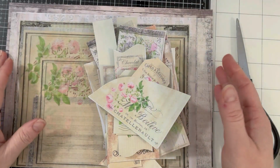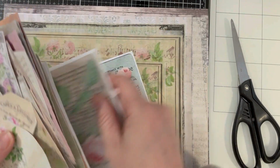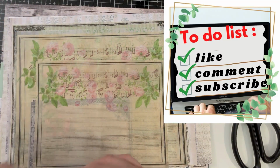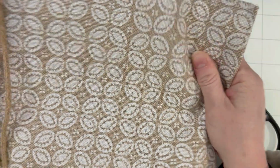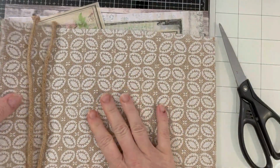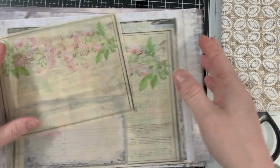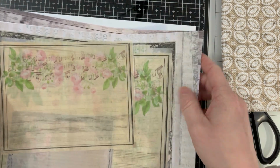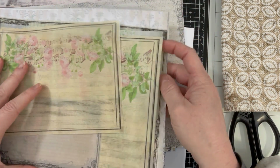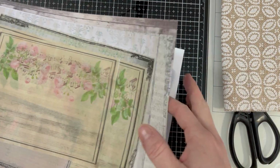I have cut all of my paper to the size that I wanted. The paper at the beginning was too big to fit my soft cover here, from the fabric that I have in my stash. So I cut most of the paper to 11.25 by 7.5 inch. And some of them I cut smaller to have different kinds of size in my journal.